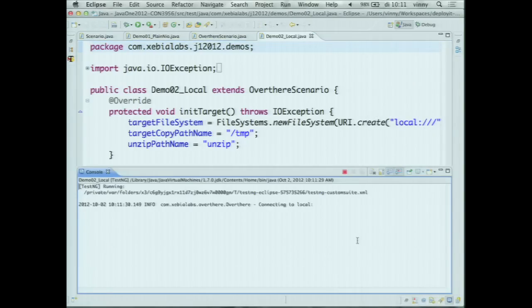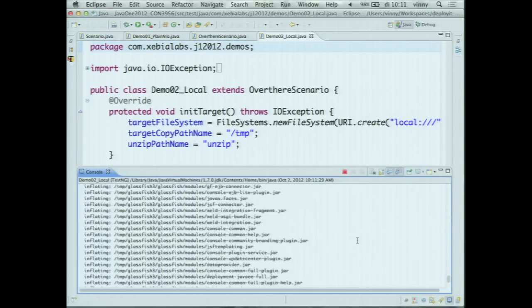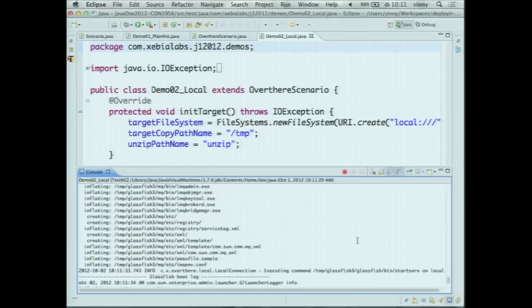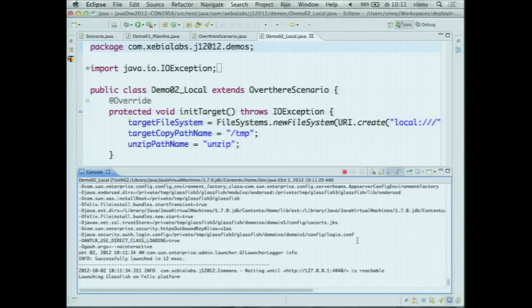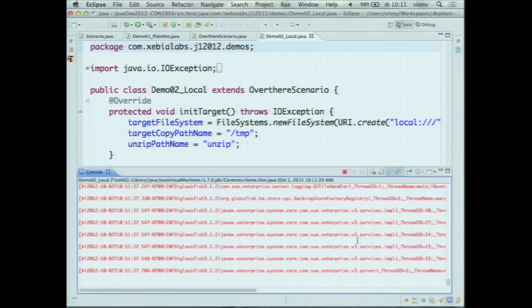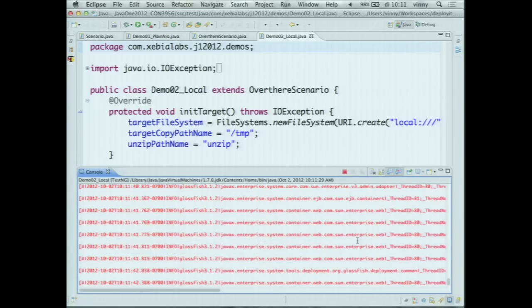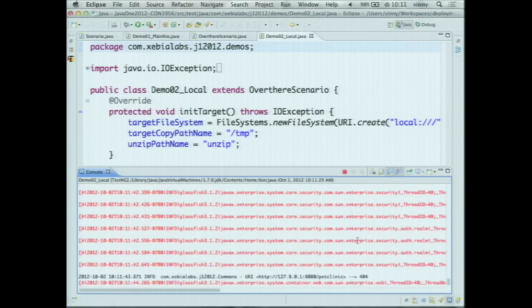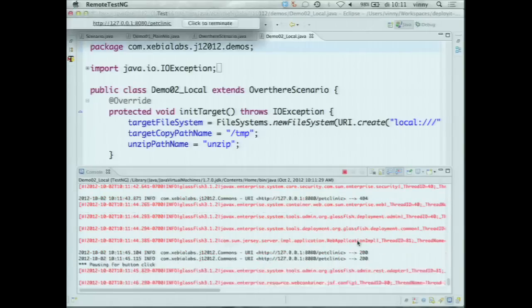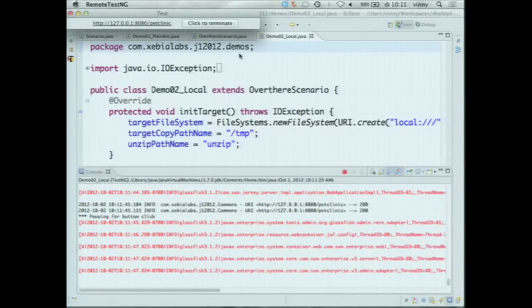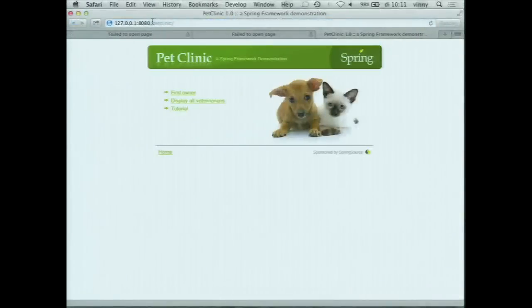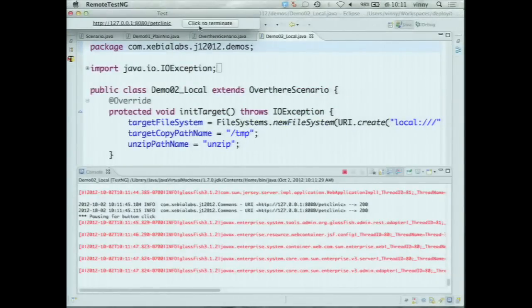And it should do the same thing as we just saw. So just copying over the zip, unzipping it, starting GlassFish, copying the error log file coming out. And then when it's done, it should show me the link where I can go, which is this one, which is now running. And I can kill it again.